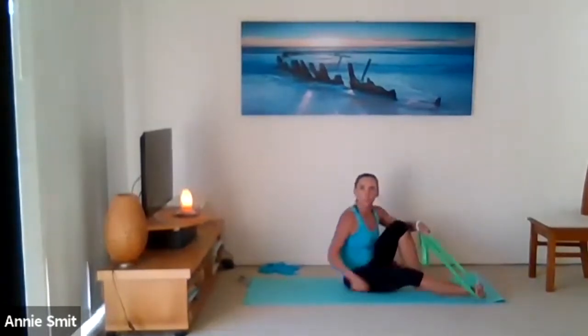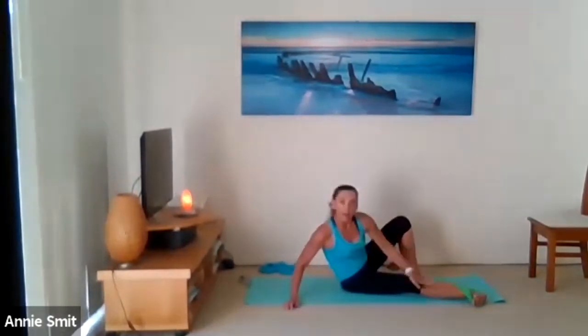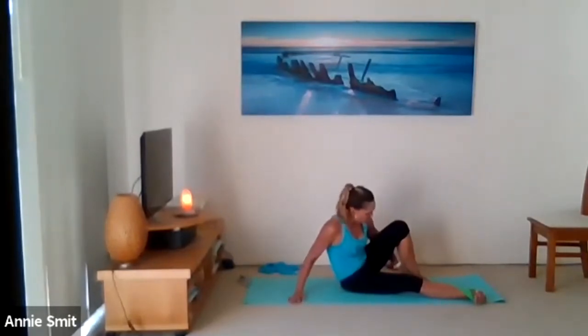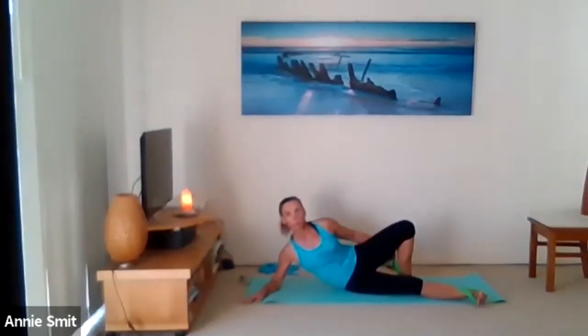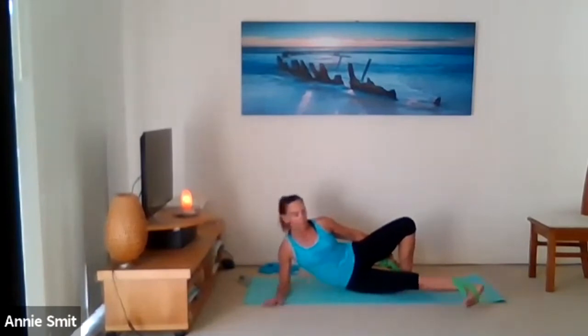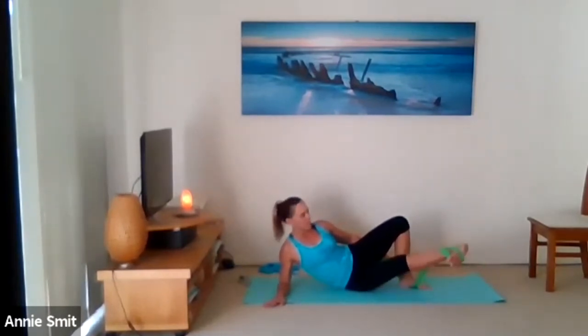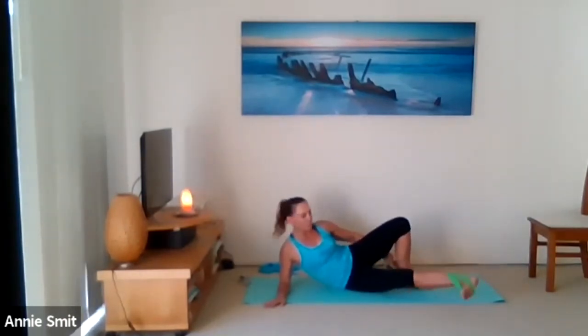We're almost at the end of the workout. Grab your long band, wrap it around your front foot and press it down at the back with the back foot. We're working into the adductors — the inner thighs. You might want to hold on to the end. We're on the elbow or we can lie down, but never dumping into the shoulder. Always be stronger — turn the knee down, turn the toe down, lift up tall. Take a little lift — up, two, three, four. The trick is to keep the external rotation — turn the knee down, toes down.